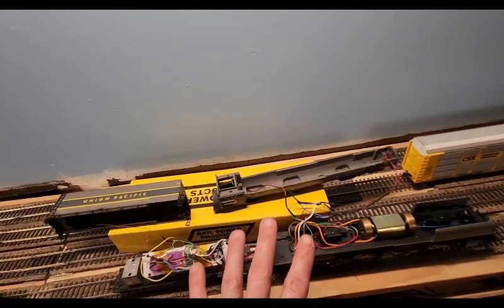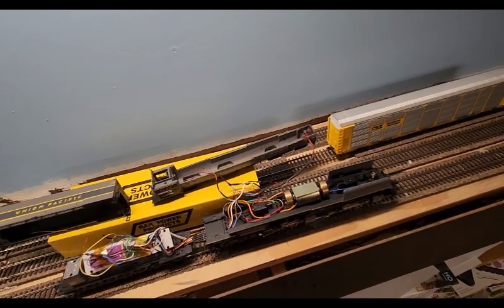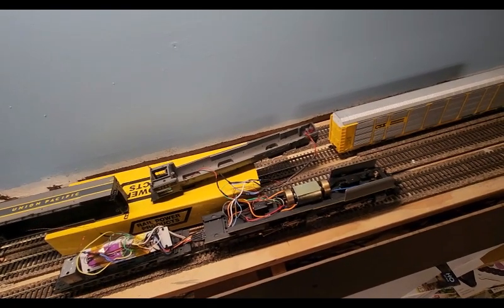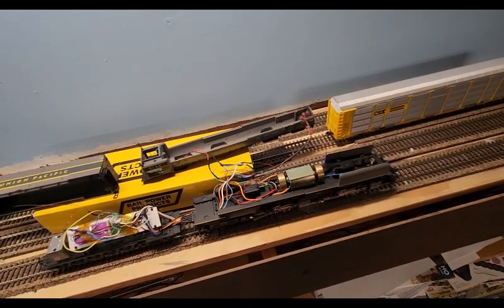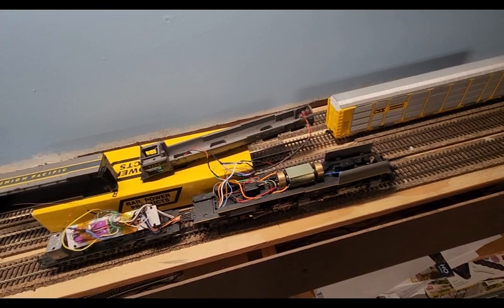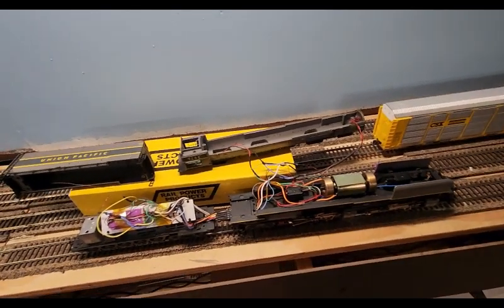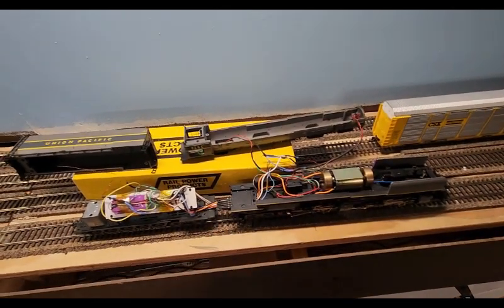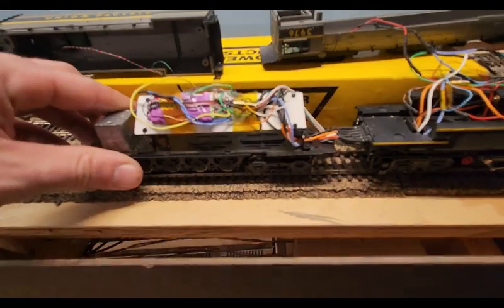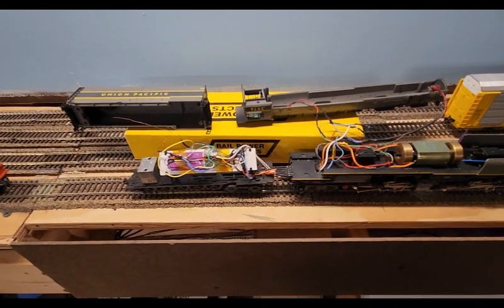And then Challenger progress update, I set it aside for a while because I got pretty frustrated with it. The headlight was not coming on. Got that fixed. Number board worked. Now the number board won't come on. I'm just going to leave it, and I want to move on and get this project done. So, going to change the harness out next. And then, as you can see, the speakers are gone. But that is because I'm putting 2 scale sound system speakers in this thing.